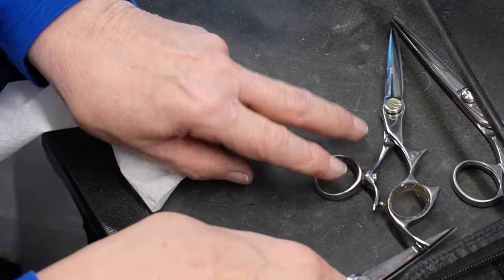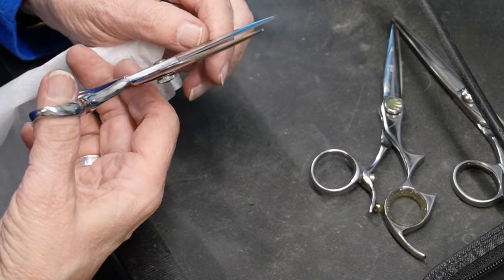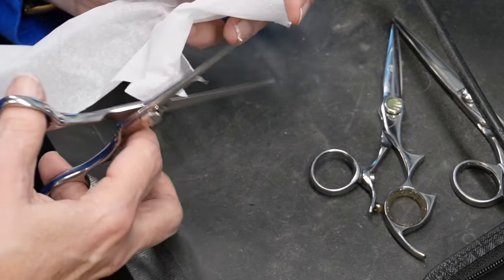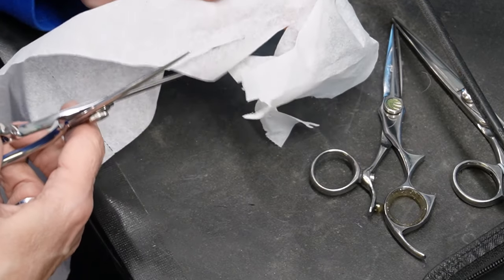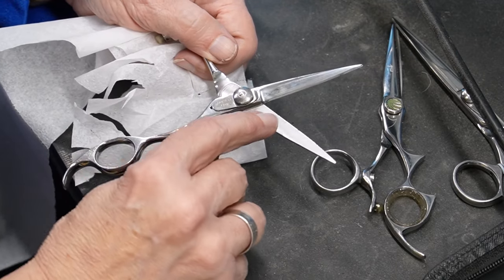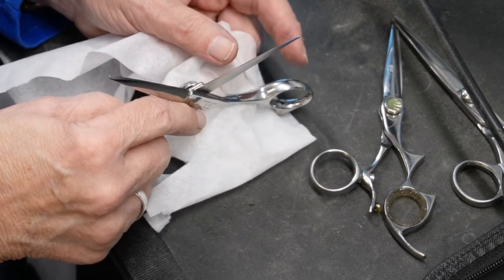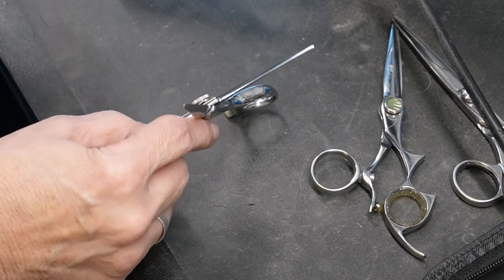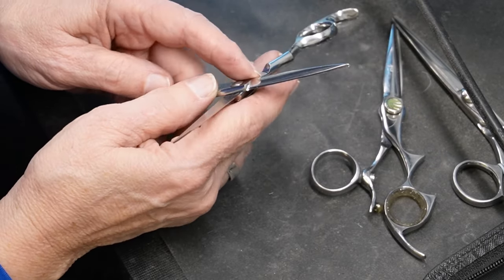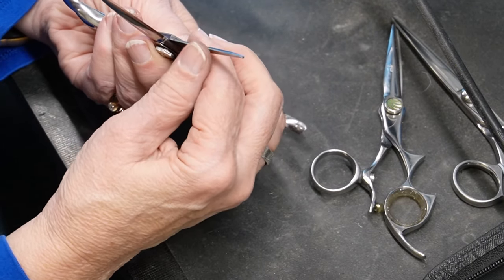That would be the second hardest to do. This one's going to be the easiest — he sent it in a little separate case with the lady's name on it, so I want to make sure I keep that separate. This is an Olivia Garden shear with a beveled edge on it. It cuts pretty nice but doesn't feel very sharp. The ride line looks really wimpy, so I'm thinking someone sharpened this and put that beveled edge on at a not-very-sharp angle. One blade feels sharper than the other.